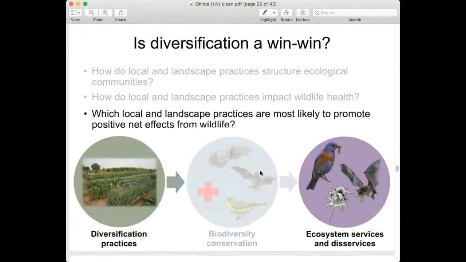In the first two sections of the talk, I focused on supporting biodiversity, but promoting biodiversity in agriculture is associated with both costs and benefits to humans. Diversified production systems could also promote species that threaten farmer livelihoods by consuming crops or beneficial insects and harming livestock.